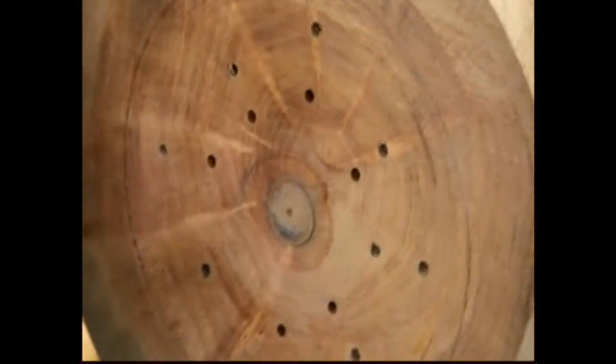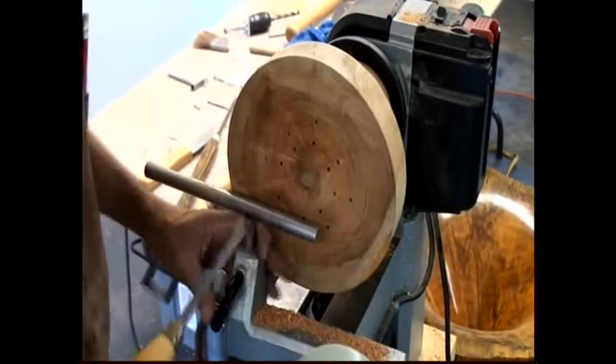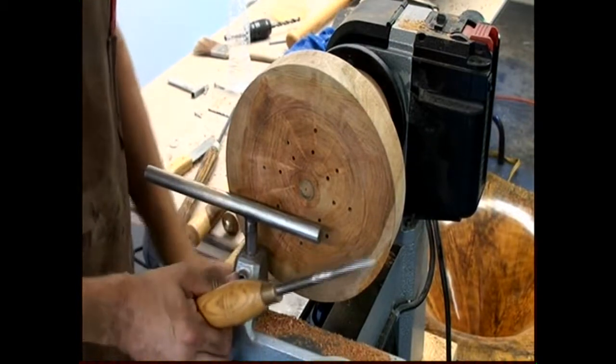Now this will probably produce some vibration. Now, the first thing I want to do is bore a center hole. This time I'll use a gouge. Can you screw it up or is it? Well, it's probably off. That's a good point. It is off. It's off by about a half an inch.